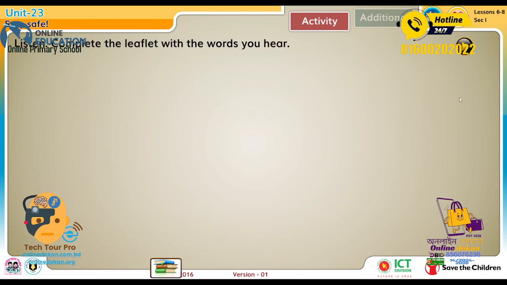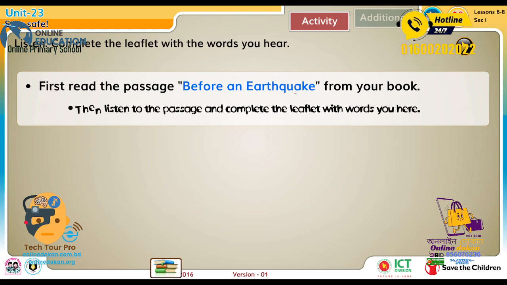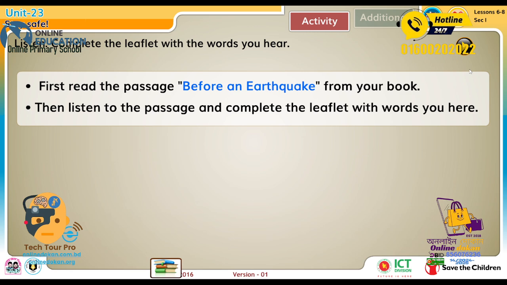Listen. Complete the leaflet with the words you hear. First, read the passage Before an Earthquake from your book. Then, listen to the passage and complete the leaflet with words you hear. Before an earthquake. Keep some food and water in your home. You will also need a torch because there may not be any electricity for a few days.